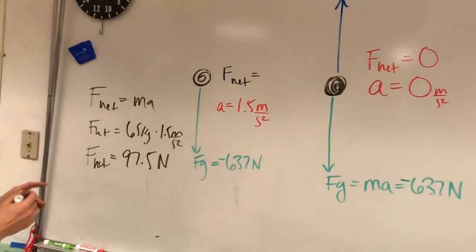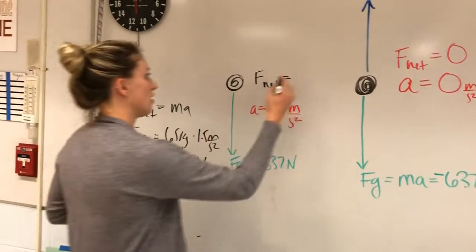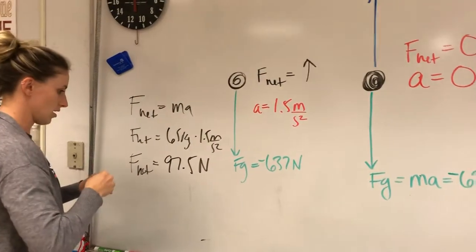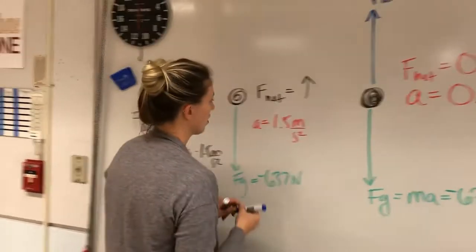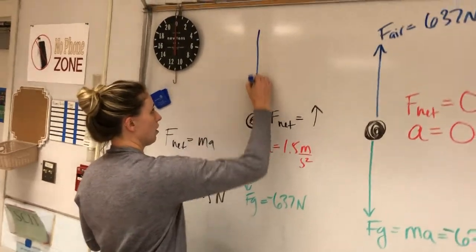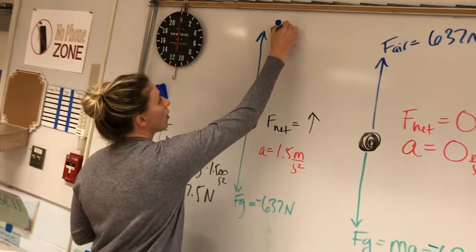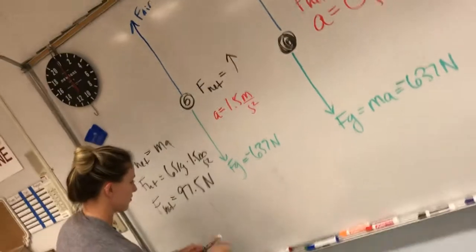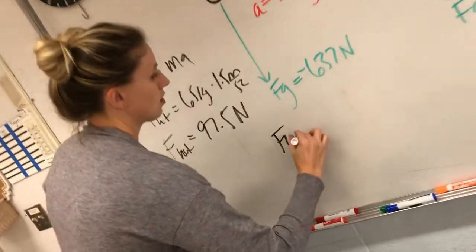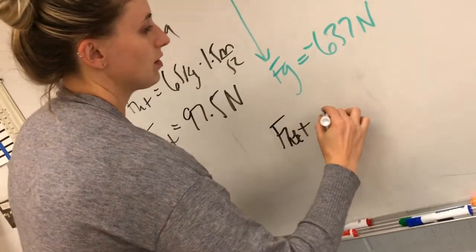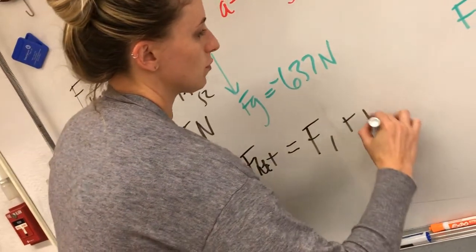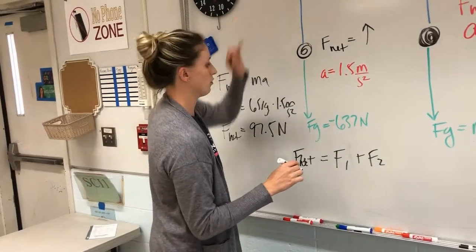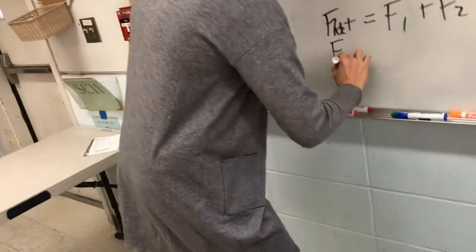We have our net force, and that's going to be up. So how can we figure out what the top force is going to be? We've already used the part of net force where it's mass times acceleration. What was the other thing that net force means? Force net also equals force 1 plus force 2. In this case, it's just equal to these two: the force of gravity and the force of the air. So the net force is 97.5.